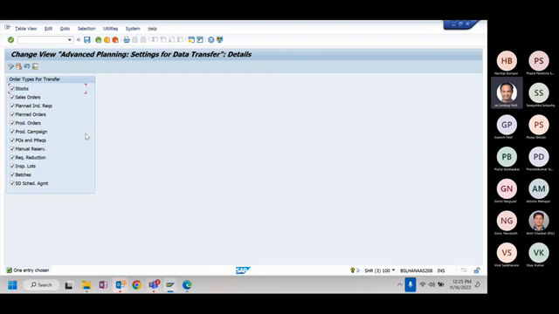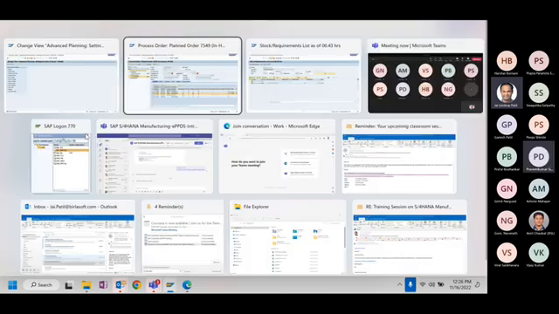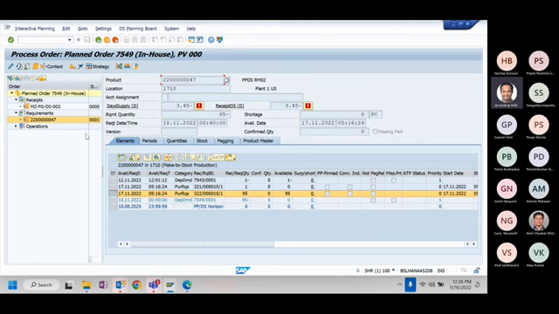But if we have scenarios where materials are to be sourced from another plant, then we'll create a filter in which we include both the plants. We're going to run this in a background job, so in the background job we give the selection criteria, which plants and which materials we need to consider. So that will happen, but we should have the location of that plant. Yeah, that plant will be there as a location.